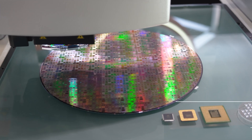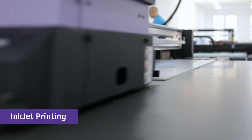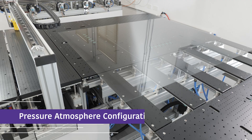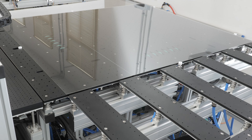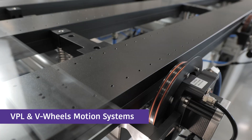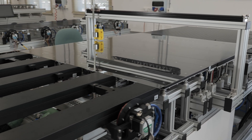It is ideal for automatic optical inspection, metrology, coating, inkjet printing, UV curing, and other processes. Pressure Atmosphere System Configuration provides efficient non-contact handling, conveying and supporting solutions for glass substrates. Vacuum preload and V-Wheels motion systems transport and load any glass substrate, regardless of weight, boosting throughput and improving your yield.